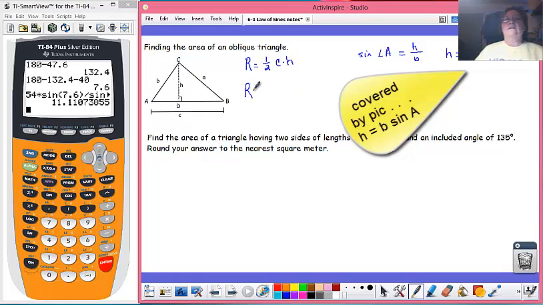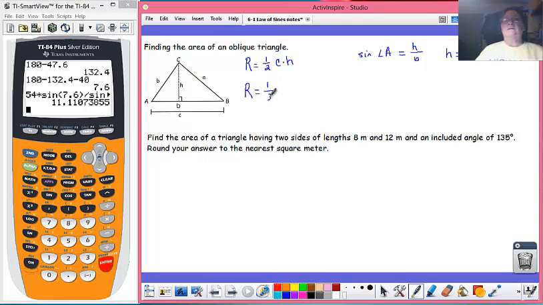I'm going to put that in here, instead of h, I'm going to use that b sine A and say that the area for a triangle can be found by taking 1/2. Let's look at what we'd have to have. We'd have to have a b side here and a c side here, b times c, times the sine of, and A is the included angle there, folks. It requires us to know that included angle. So if we know two sides in a triangle and the included angle, we can always find its area. That formula is going to be very helpful for us right there. Okay, let's see if we can apply it.